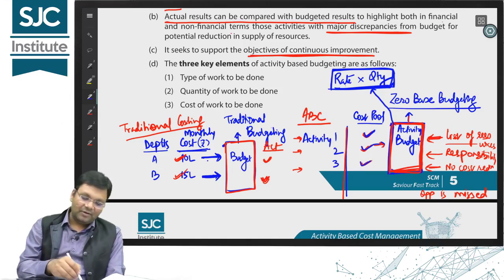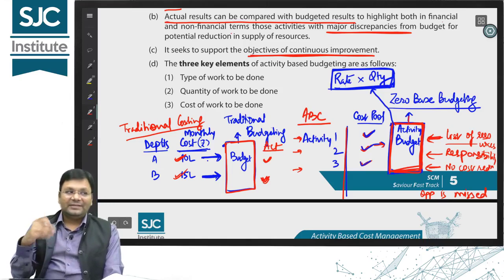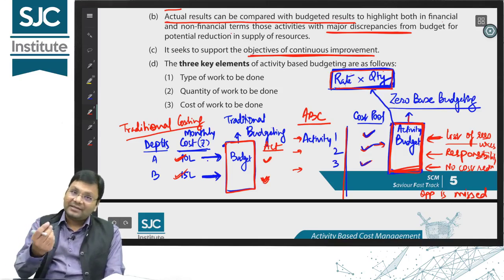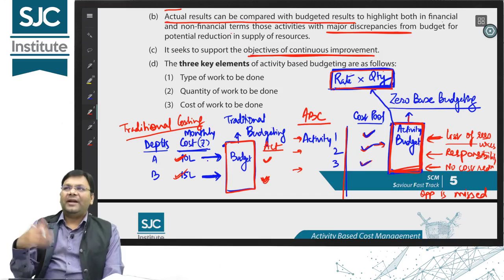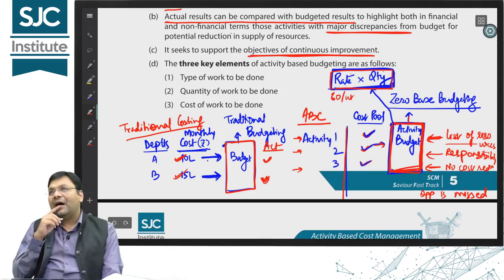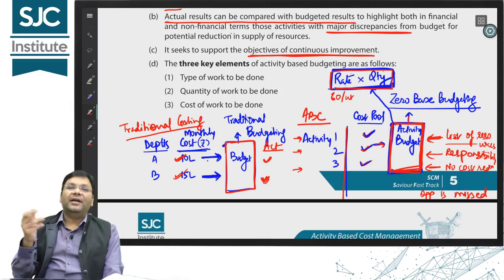How does a company reduce its cost? Interesting to listen. What they will do, either on quantity or on rate, every month they will ask to reduce by 1 unit. That is continuous improvement. Maybe for rate purpose, if the rate is 60 rupees per unit, they will ask how can it be done in 59.8. Just 20 paisa we want to reduce.